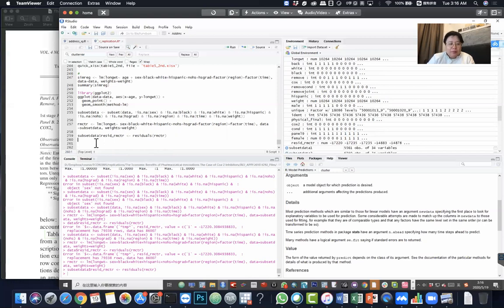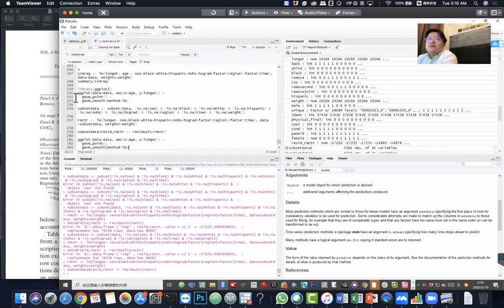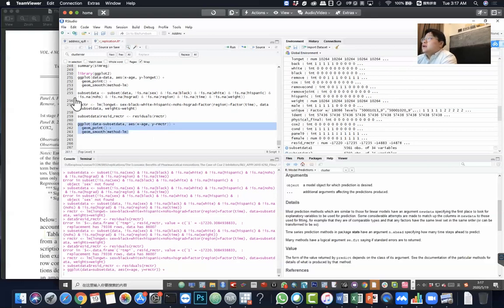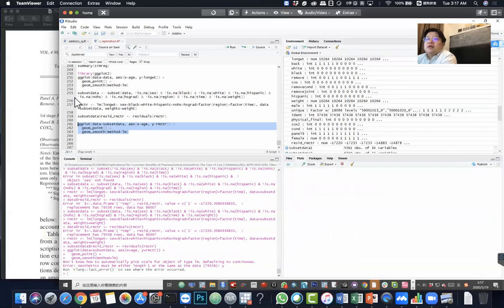After we have that, we can copy the plot command. This time, use subset data, and instead of this variable, we use the residual, with the control variance removed, to plot it again.